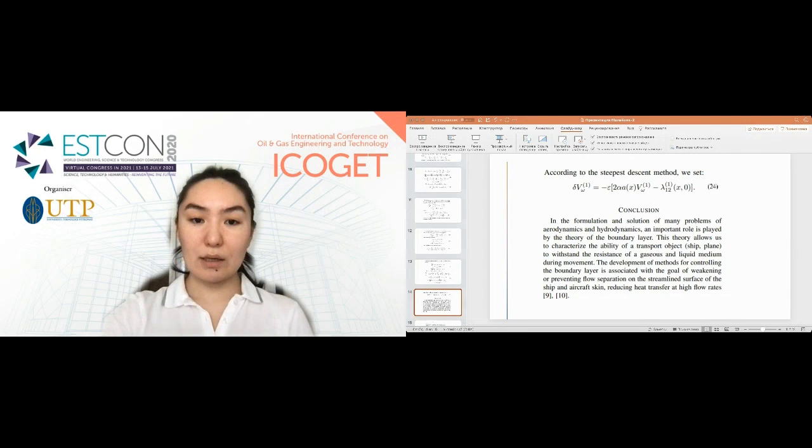The sequential descent method allows us to approximately construct the optimal control. First, we set the first approximation of control V, W of x, by which we construct a solution to the system from 1 till 5, and then to equation number 23. Knowing the first approximation u1, v1, and t1, and lambda 1, 2, we calculate the value of functions represented in the article by formulas 10 and 11.